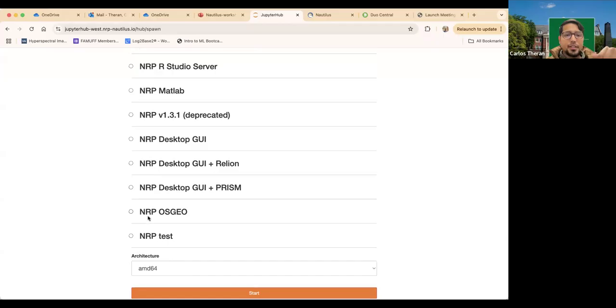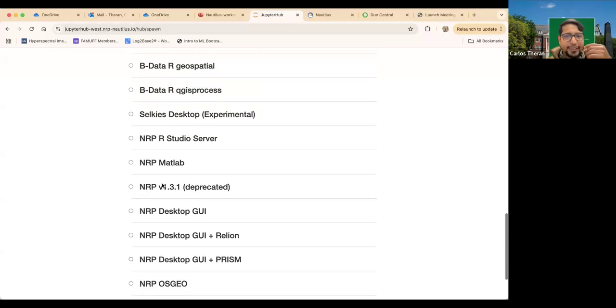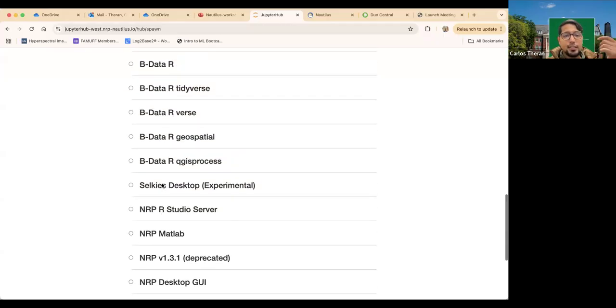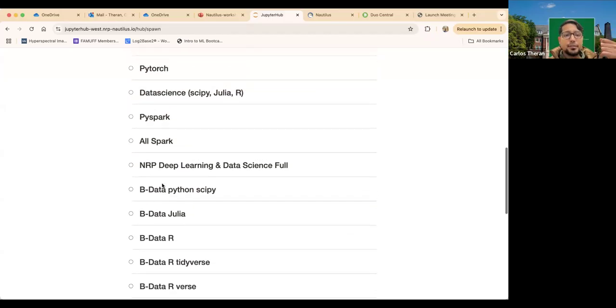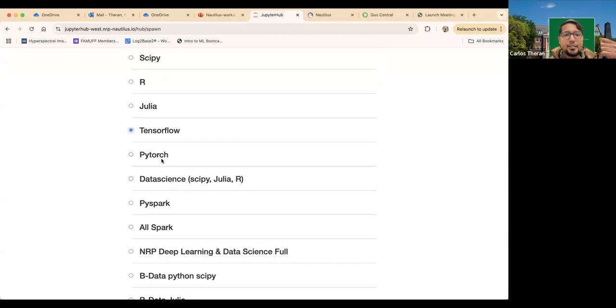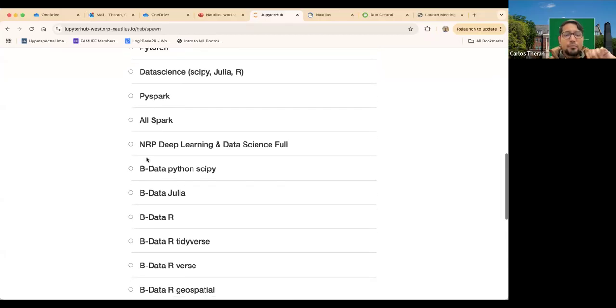And there are a few more packages, kind of software, that you can use for your research. Okay, but now let's do NRP.